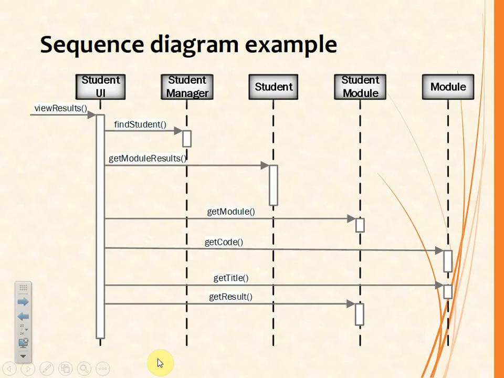Use cases, activity diagrams, analysis models, class diagrams, and sequence diagrams. There will be one use case diagram. For each use case, there will be an activity diagram and an analysis model. There will be one class diagram, and then again for each use case, there will be a sequence diagram. So if you've got 12 use cases, that's going to be one use case model, 12 activity models, 12 analysis models, one class diagram, and 12 sequence diagrams. That's quite a lot of diagrams. So when it comes to the assignment, don't leave it till the last minute.